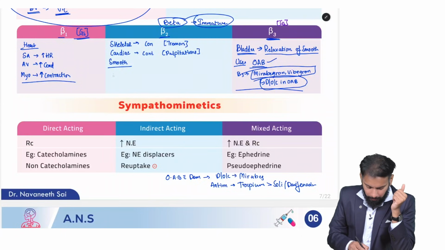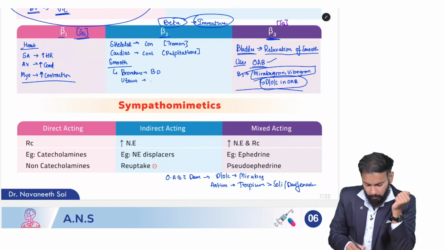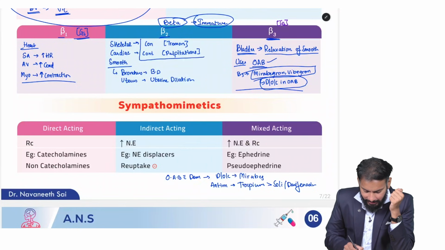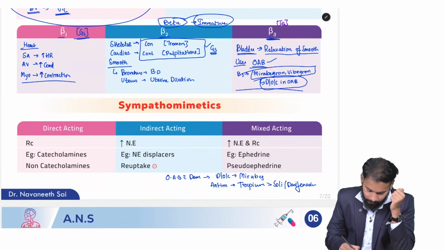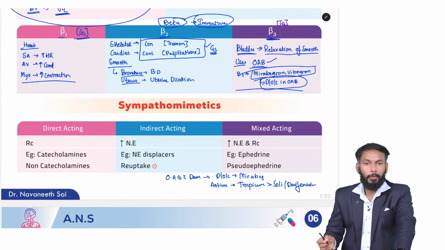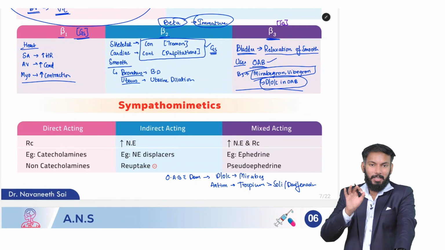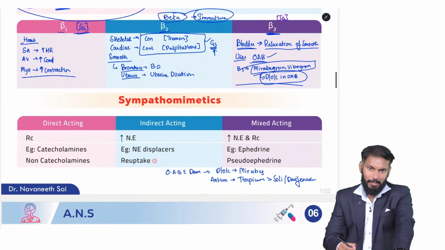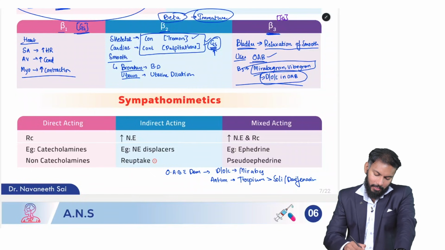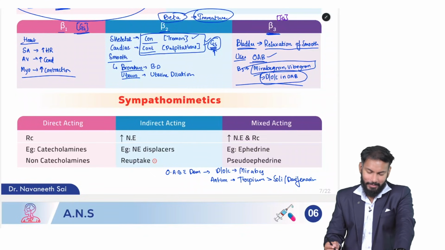Now, smooth muscles, where are they present? They are present in the bronchus. So it will cause bronchodilation. They are also present on the uterus. So it will cause uterine relaxation. Why? Think about it. Contraction here, you already know. Why? Because it is Gs. I already told you bronchus and uterus. In bronchus, in the sympathetic nervous system, there is bronchodilation. Bronchodilation means smooth muscle relaxation. Smooth muscle relaxation should be Gs. So Gs will activate the other muscles. That is why we have skeletal muscle contraction, cardiac muscle contraction. Did you understand this much?